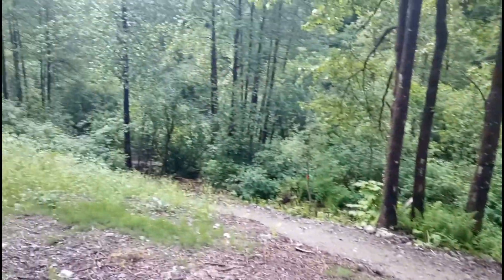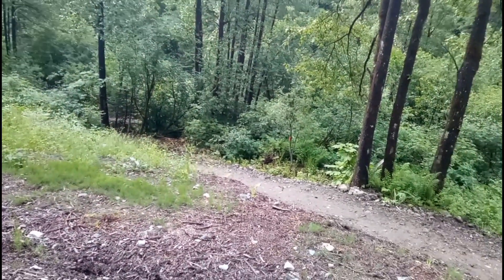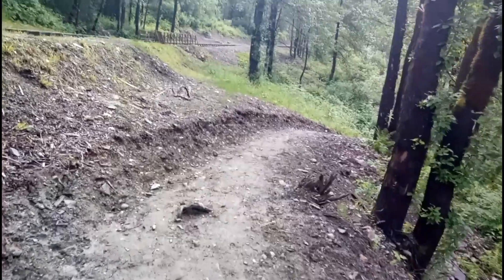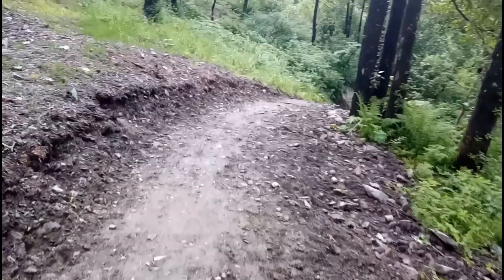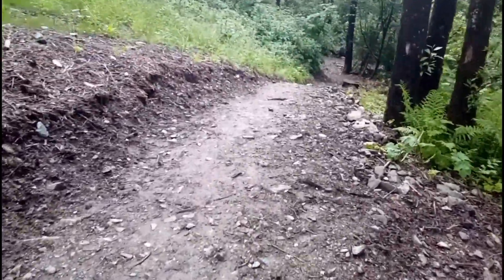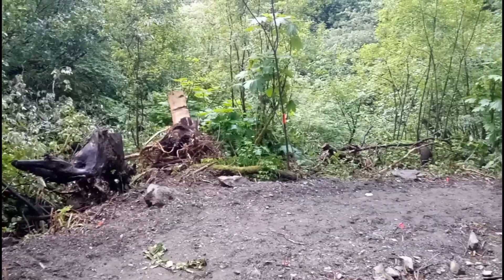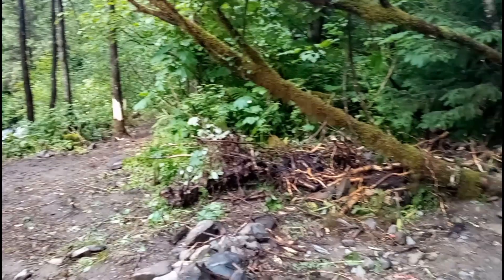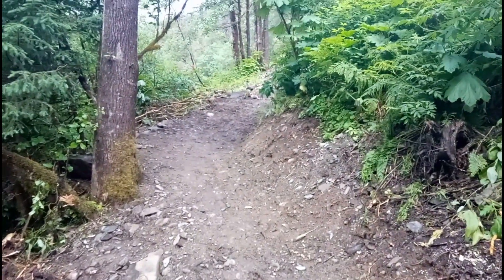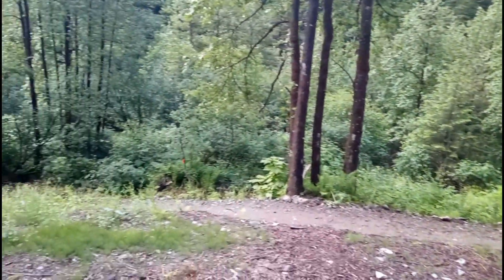There's some sort of trail going down there — what is down there? Only one way to find out. Going off the main track and onto this trail to see where it leads. Should be good because look how well traveled it is. It's super freaking muddy though! Looks like it's just access to the river, so we're gonna keep moving — back up, and we made it back up.